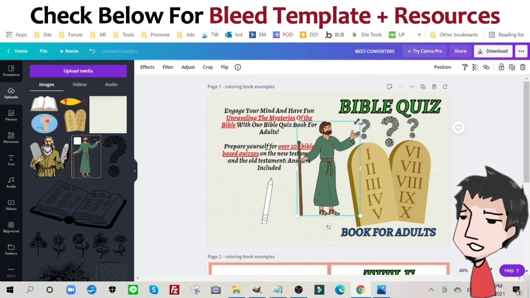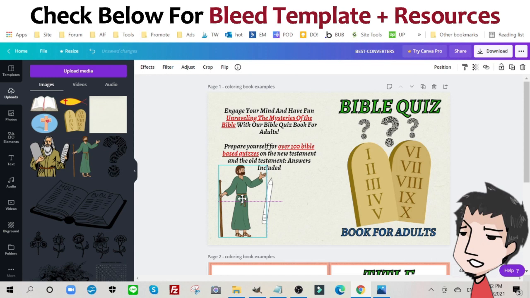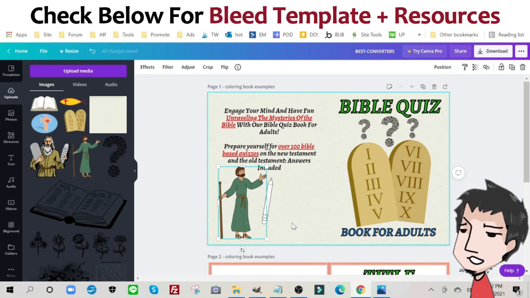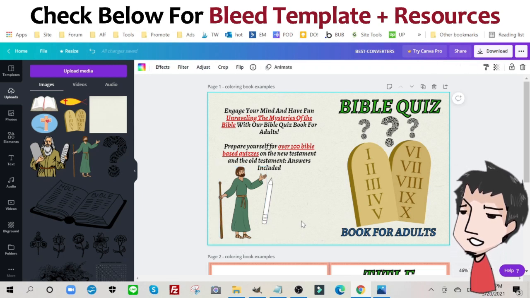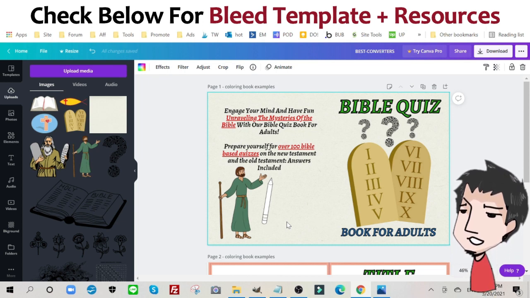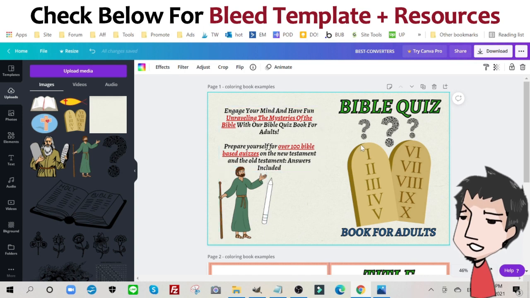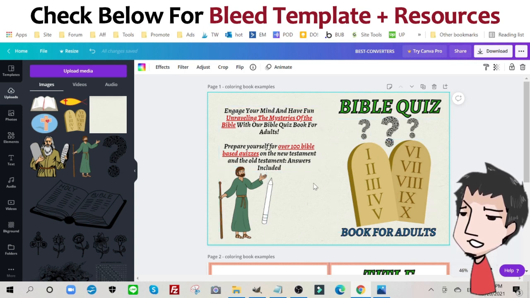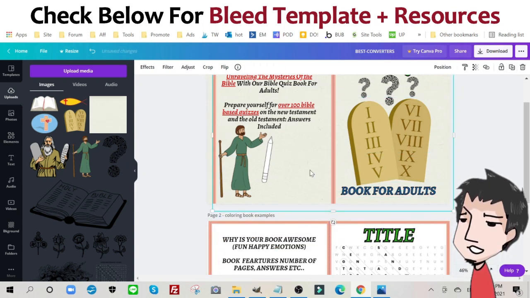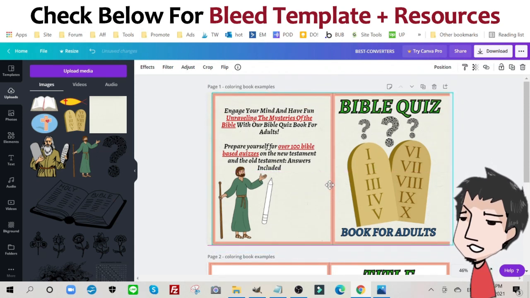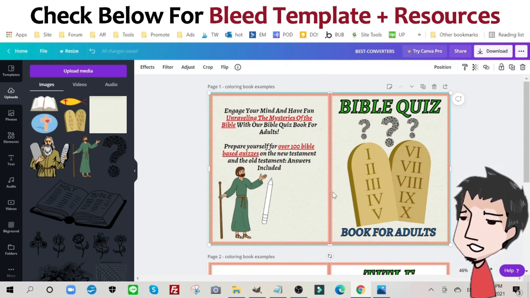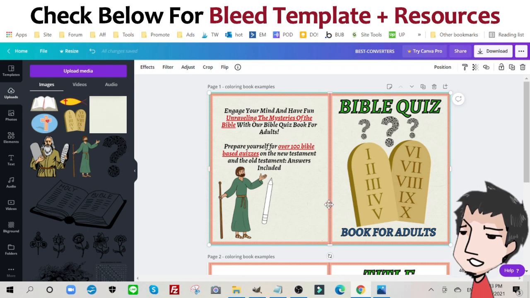I'm going to add this other Bible-looking dude and put him over here, just like that. And we've got to remember that we're going to have a barcode right here. Amazon's going to place one here so that Amazon can keep track of the book. So we have our book cover basically done. We want to add this bleed template here so that we make sure everything's in order. You have access to these graphics and this bleed template down below. Make sure you're a subscriber to get those. So let's continue.